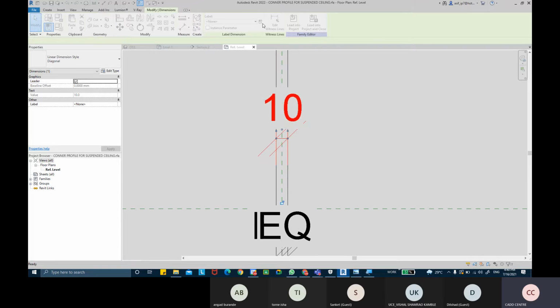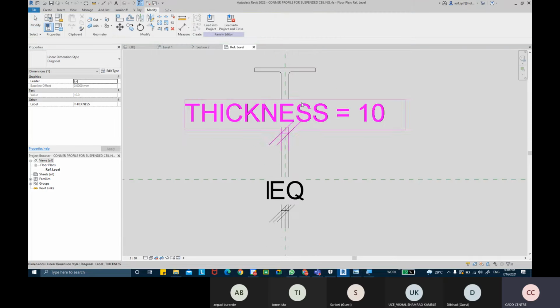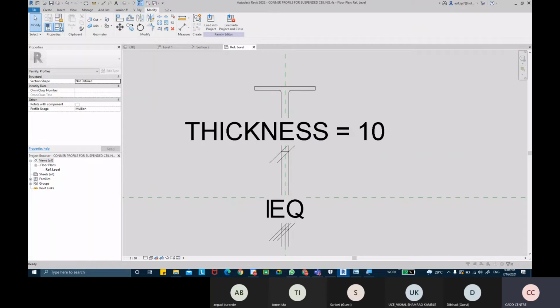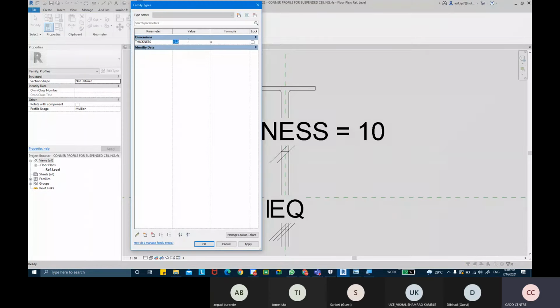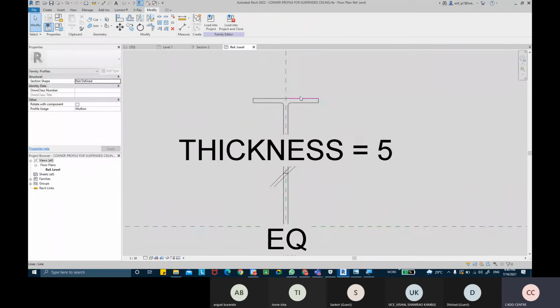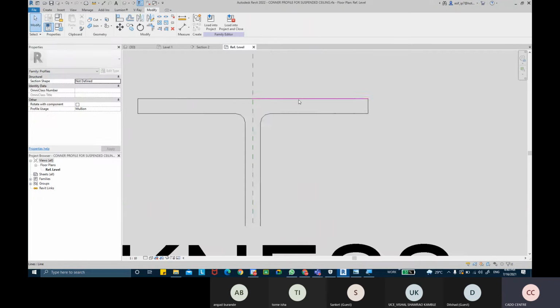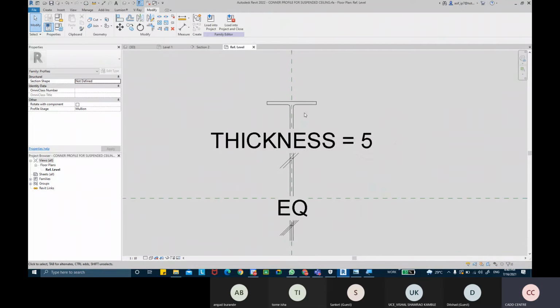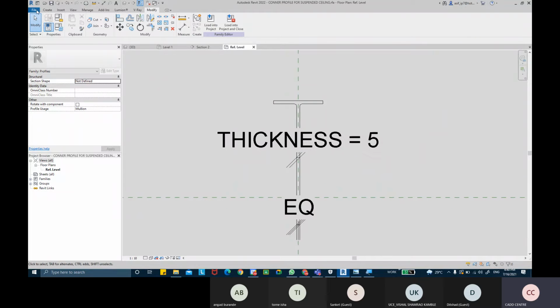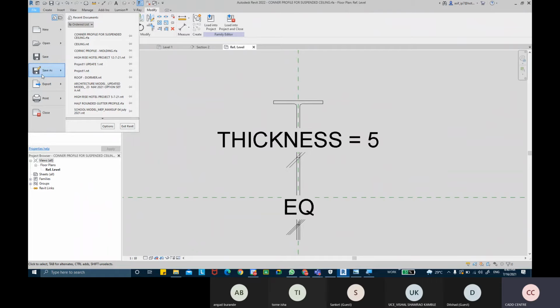Give this parameter as thickness so that if we wanted to control the thickness, control the thickness. Once again, save as this profile.